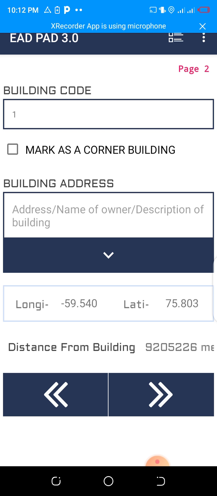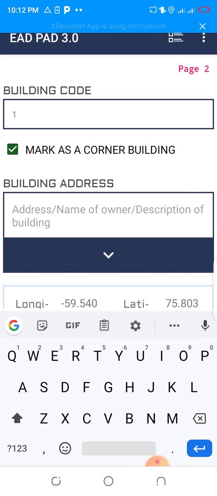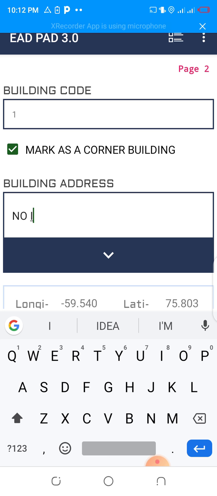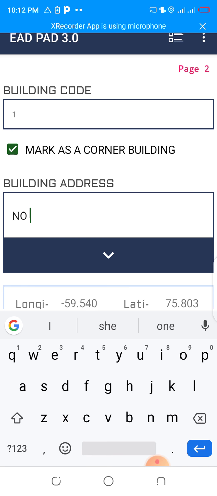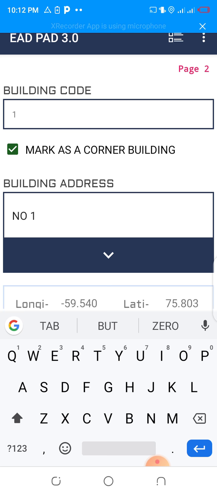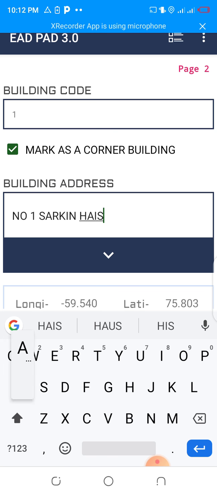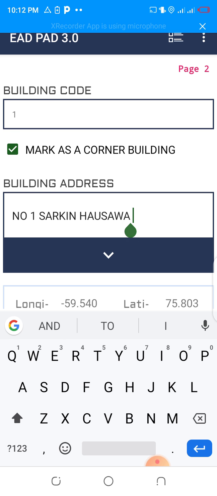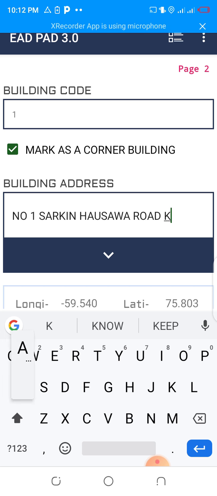If the building is a corner building, I tap. I now put the address of the building, number 1, Sarki Hausawa Road, Kaduna.